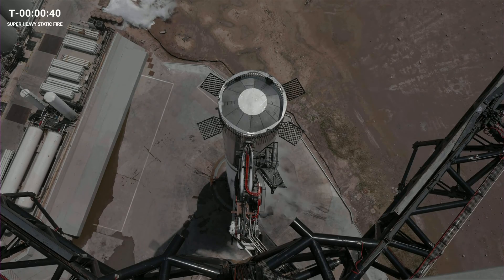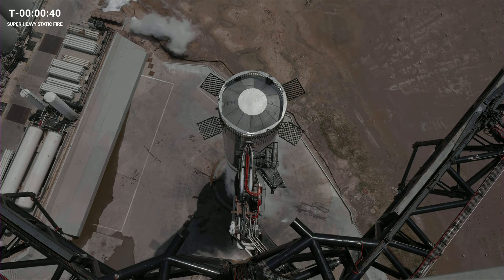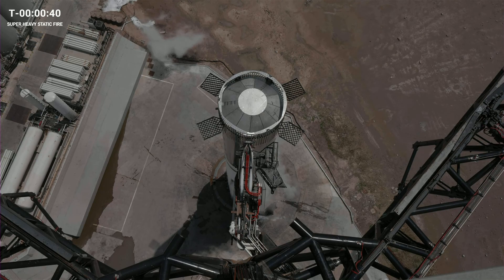This is the second time we've static fired with this booster — the Super Heavy, the first stage of our Starship launch vehicle, the most powerful rocket ever designed, ever flown. We're not looking to lift off today, just looking to ignite those engines on the bottom. This is a critical test before you get ready to go fly.